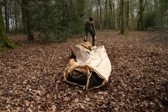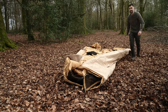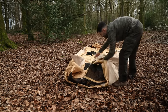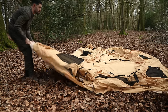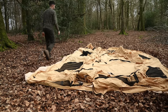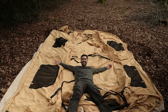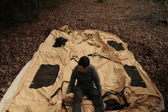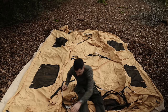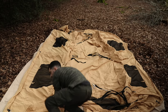This is massive. Without doubt, the biggest tent I have owned. It's a monster. Oh man, let's find these air tubes.